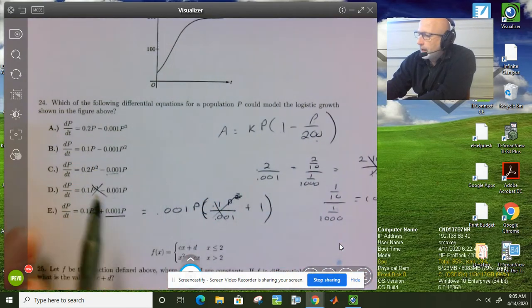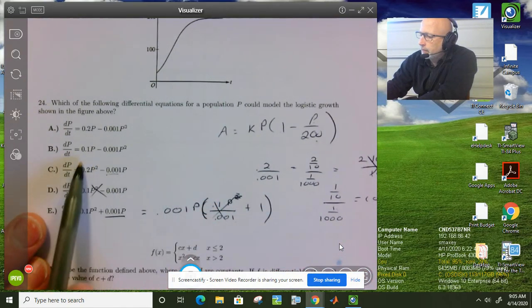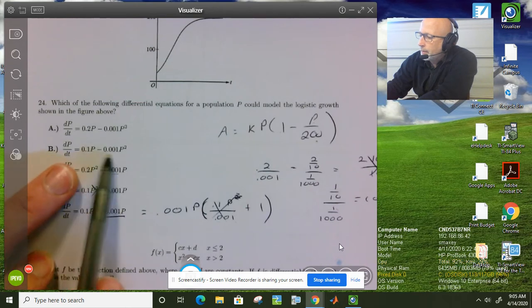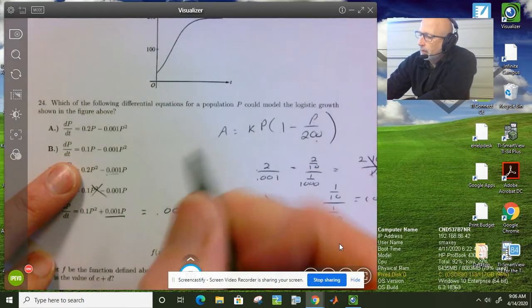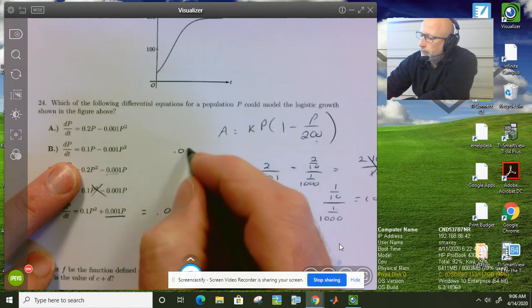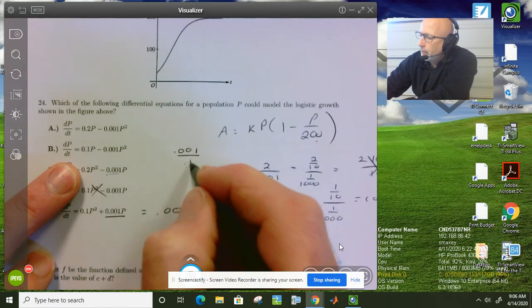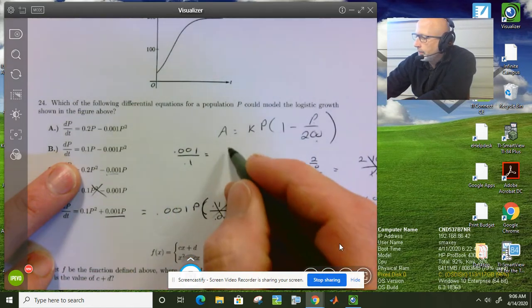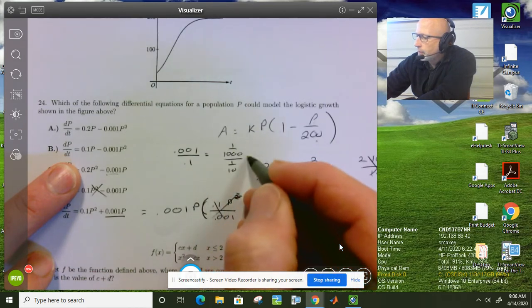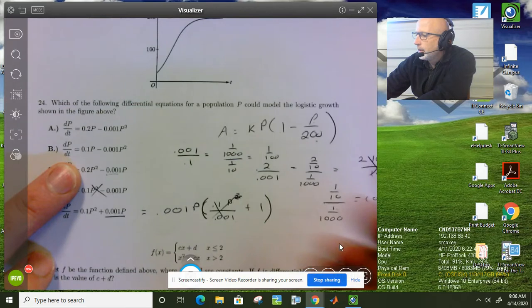Okay, so this one. So now notice that they did flip this around now. So now I'm going to factor out the 0.1. I'm going to divide it out of this. So I'm going to take 0.001 and divide it by 0.1. And so this is going to be 1/1000th divided by 1/10, which is going to give me 1/100th. That's not what I'm looking for because I want it to be 200.